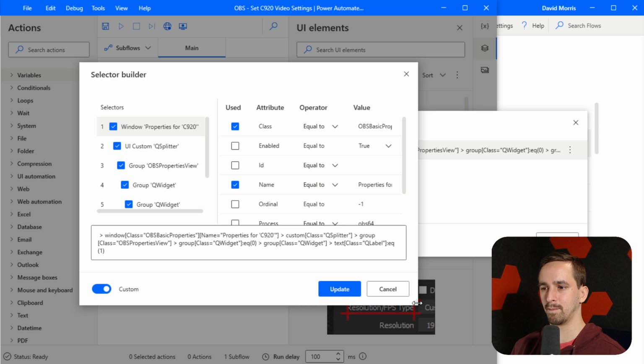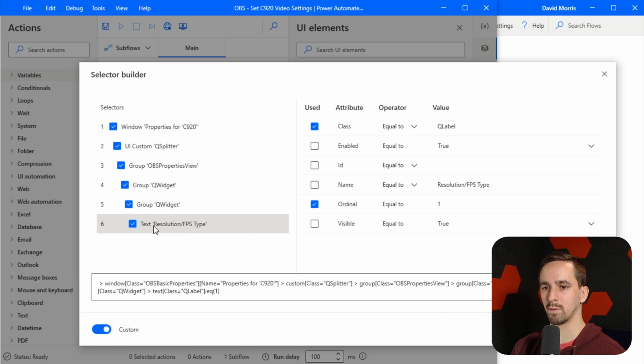Okay, so this one's a little better because at the very bottom, we've got text that we can use for the name. It kind of blows my mind this doesn't use the name attribute by default, but I'm going to uncheck ordinal, which is what adds that EQ, or what you could also call match index in Blue Prism. It's just telling you the first, second, third, whatever, of an element that matches all the details. So I don't want it to identify it as the first one of a series of items that match all of the selector. I want a selector that uniquely identifies this one thing. So let's check the name attribute.